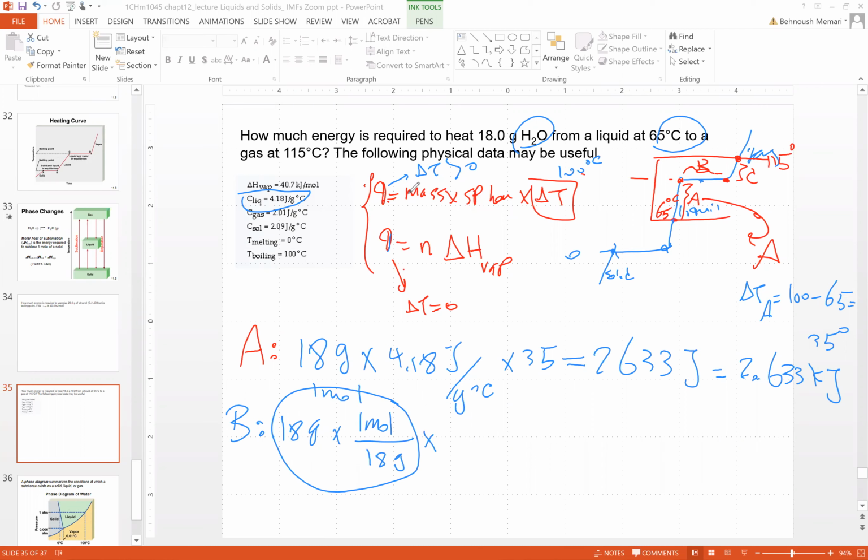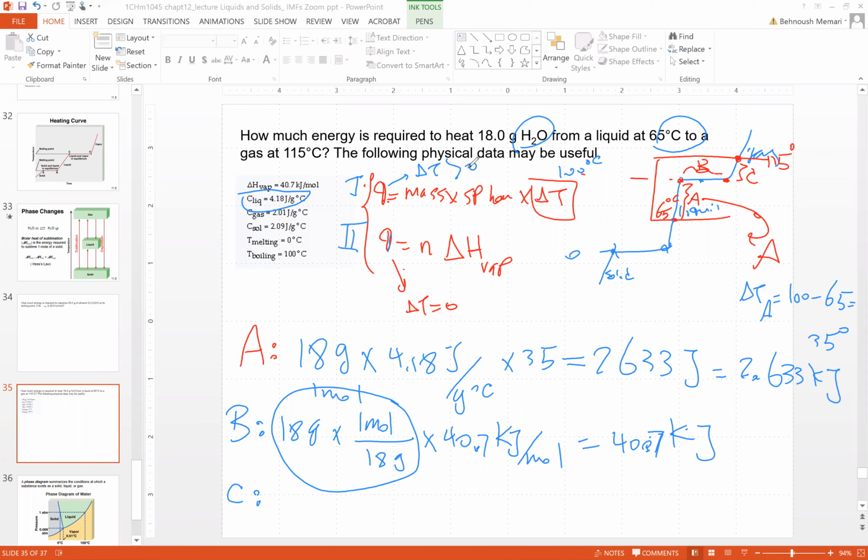Times delta H of vaporization is given here, 40.7 delta H of vaporization, and that's in kilojoule per mole. If I multiply this number, I get 40.7 kilojoule, because I already know that is 1 mole, so this is going to be kilojoule. So I have the kilojoule and I have kilojoule. I have to now calculate C. What's happening in C? There is a change in temperature. So if there is a change in temperature, should I use 1 or 2?